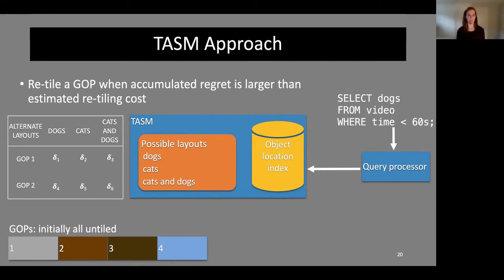Let's say at this point, the layout around dogs for GOP1 accumulates enough regret to be larger than what we think the re-encoding cost is. And so at this point, TASM retiles GOP1 with this new tile layout, and it leaves the rest of the GOPs unmodified until their regrets also become large enough.